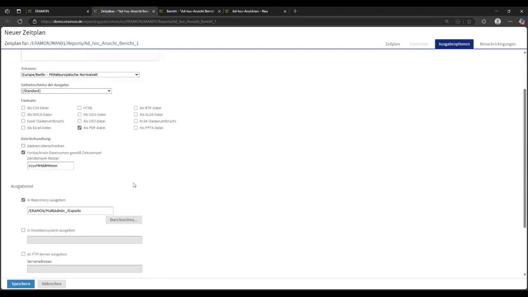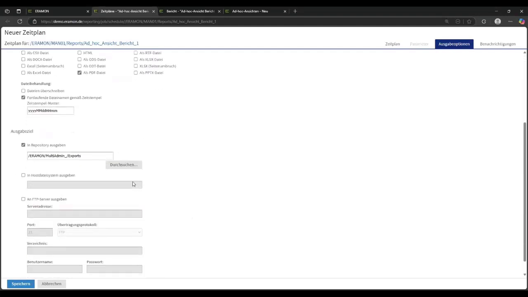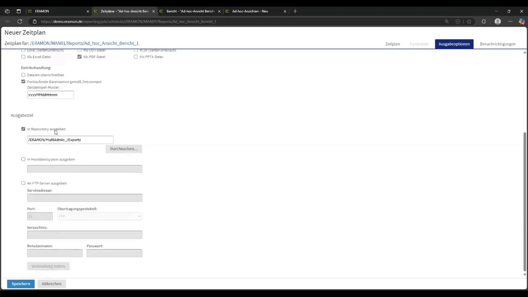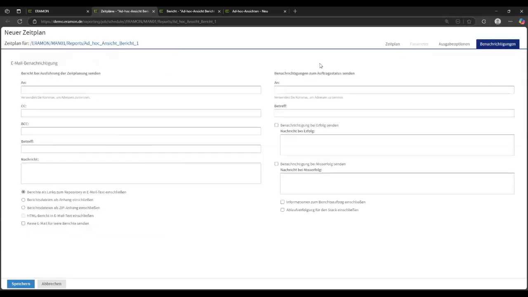If you want to store it on a regular basis, you can store it in the repository, but you can also put it on another host system, an FTP server, or send it by email. Like, for example, you want to send it to info@eramon.de.